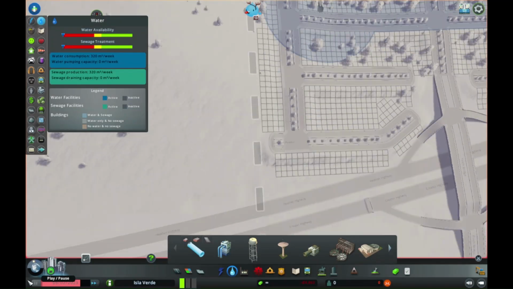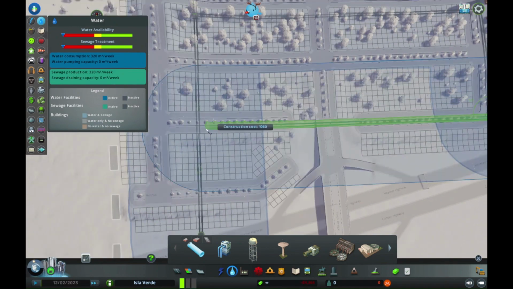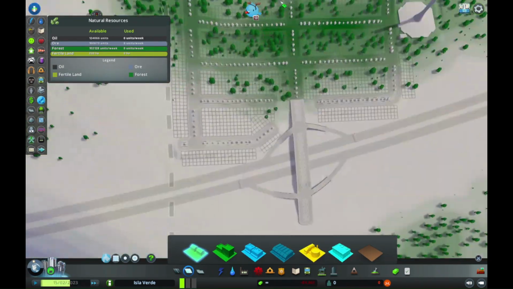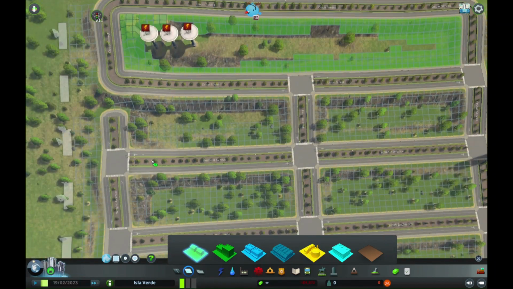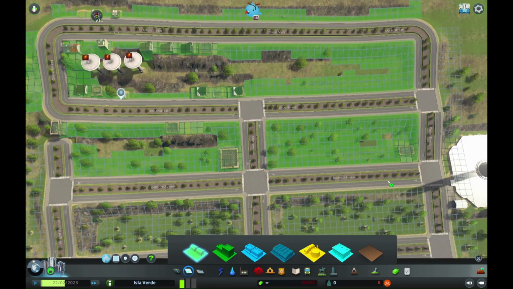I also added the first of our utilities here. I'm using a solar updraft tower as the first piece for electricity since my town is small. As it grows, I'm going to look for different power plants that conserve space and are more efficient, but the solar updraft tower works for now. I'm also using these high-efficiency water towers.